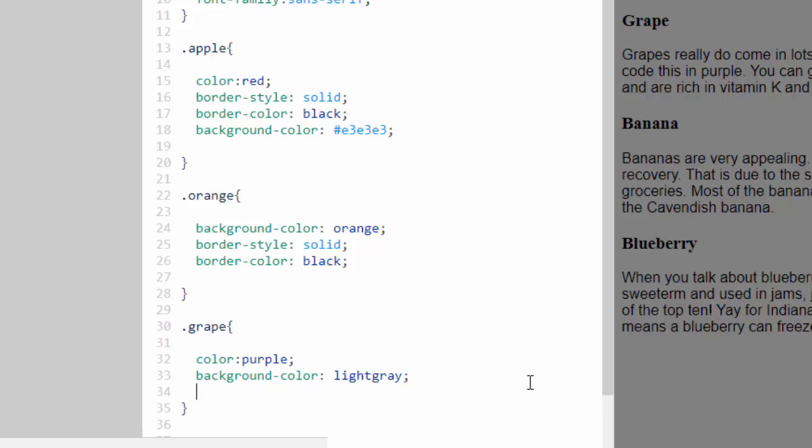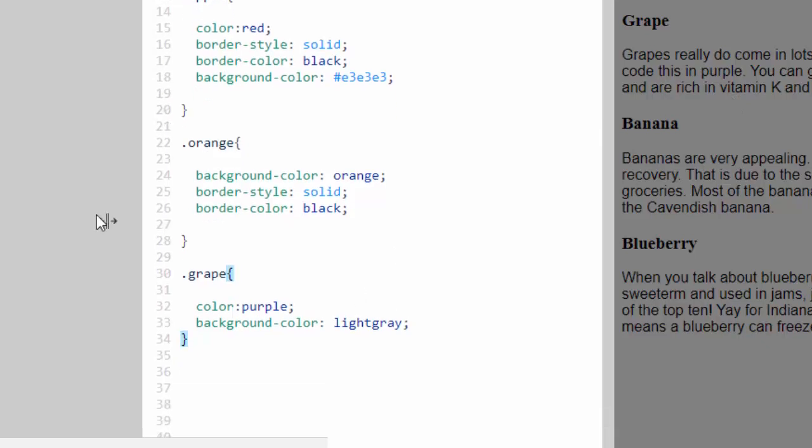And it's up to you. Do you want a border? Do you want to change the font family? You write a set of style rules that you want. So see, I've written three of these. This is how you write a class. Now I'm going to show you how to use it, and I know that I haven't done banana and blueberry yet. Well, just stick with me here, and I'll show you the end of this, okay?